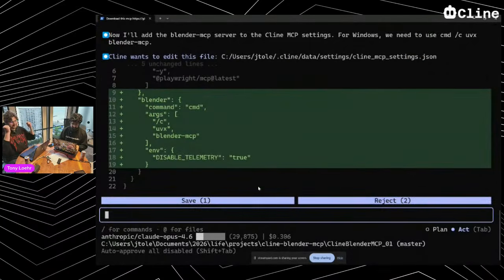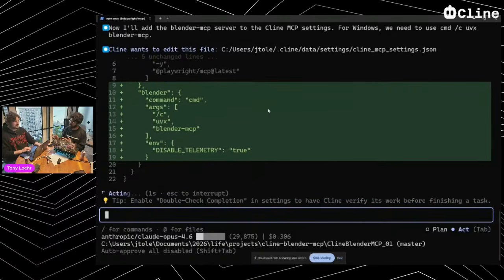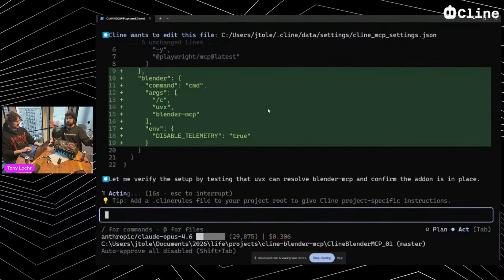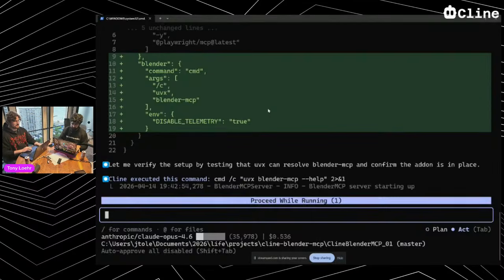This was such a huge thing. And it has installed it on Blender 4.5. It's now also registering with Cline. So basically, the MCP is going to be a server. It's going to sit somewhere in the middle between Cline and Blender. Blender has the add-on, and then Cline has the ability to talk to the server and touch the add-on. So that's what we're doing right here.